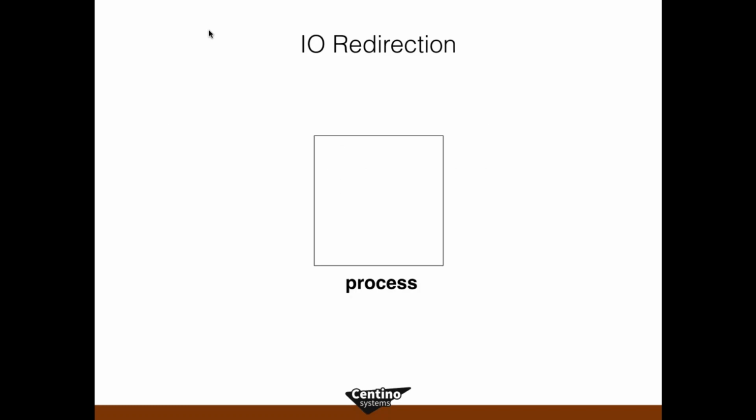So we're going to look at the plumbing behind that and how it all works right now. And really the root of this is a concept called IO redirection, and we're going to look at that very closely. Inside the process address space of a Linux or Unix process, there's going to be a collection of file descriptors. A file descriptor is a place where I can read and write data to interact with things external and internal to a particular process.